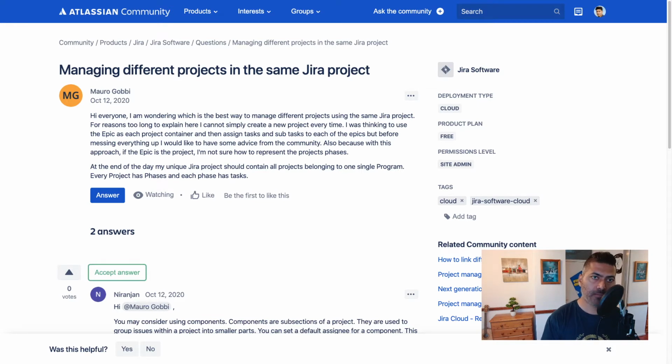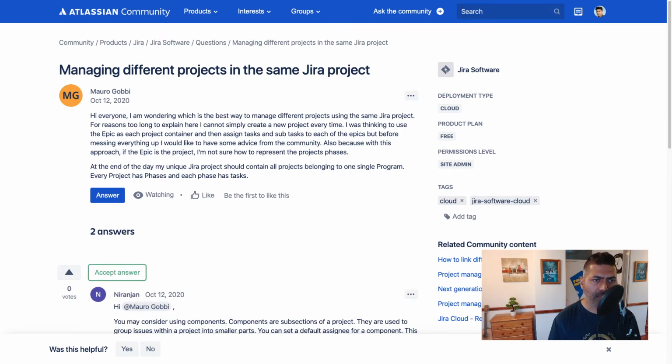Maybe you have some similar work that you're doing, or maybe you have the same team who is basically working on those different projects, but you want to track everything at the same place. So the reason could be anything, but if you want to basically have multiple projects in the same project, that is not really possible, because you don't really have projects within projects.